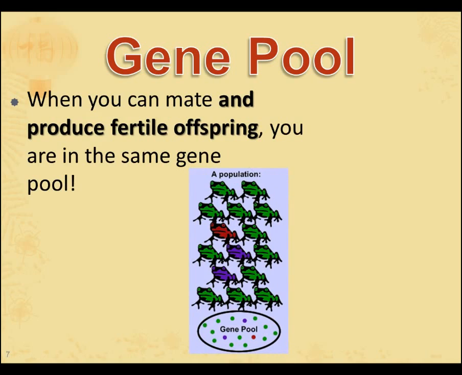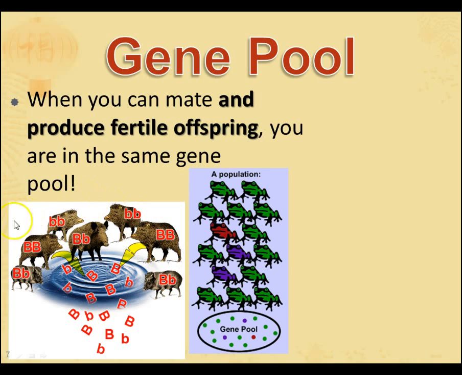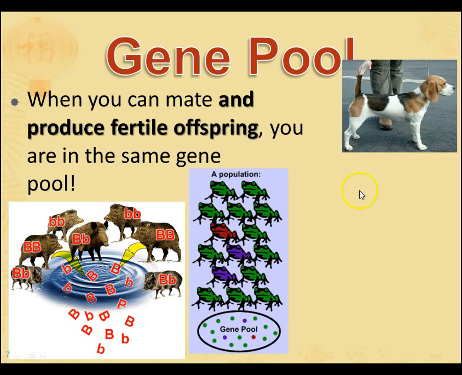This is where you get into the concept of a gene pool. When you can mate and produce fertile offspring, we would say that you are in the same gene pool. The gene pool is the sum total of all the different genetics in a population. In this population I have a whole bunch of green genes, a red gene, a couple purple genes — that is the pool of genes a population can draw from. Here we have different alleles: homozygous dominant, homozygous recessive, heterozygous — and essentially all these animals mix into mating, so the population pulls from that gene pool.